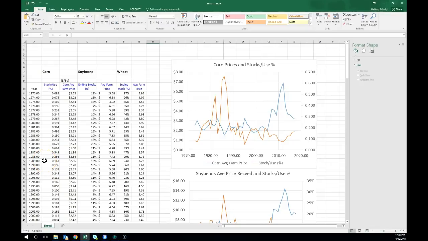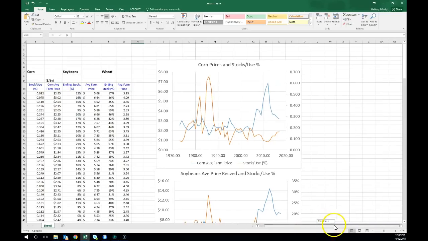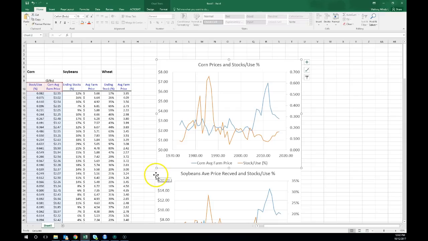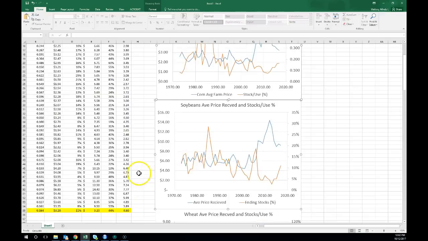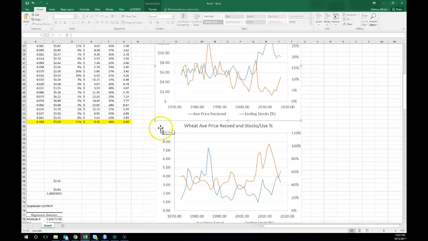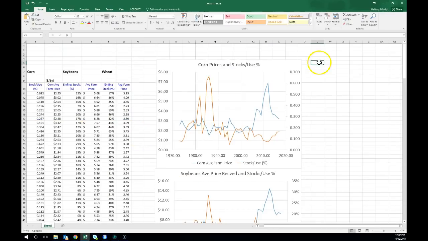Alright guys, continuing on in our lab for Chapter 11, we just have one more task to do, and that is recreate Figure 3 for all three: corn, soybeans, and wheat. And we're going to kind of cheat in this regard and use that trick that I alluded to before. I click to select this figure, hold down the Control button and click the second figure, then also hold down Control and click to highlight the wheat figure as well. Now I'm going to do a Control-C, put my cell about right there in column V, and do a Control-V.